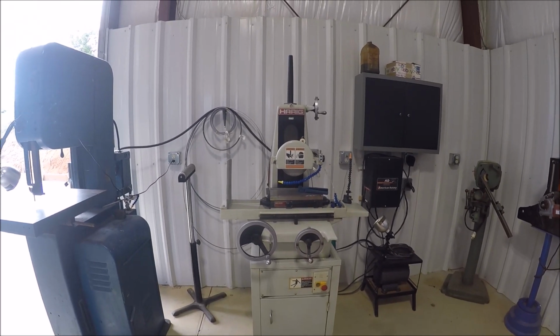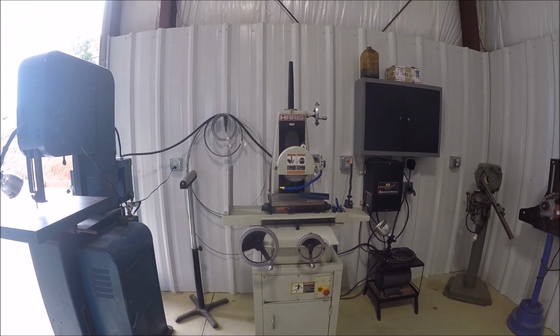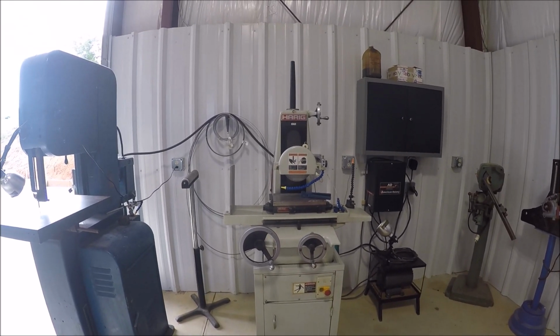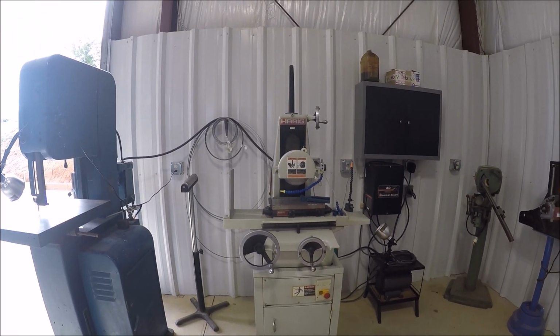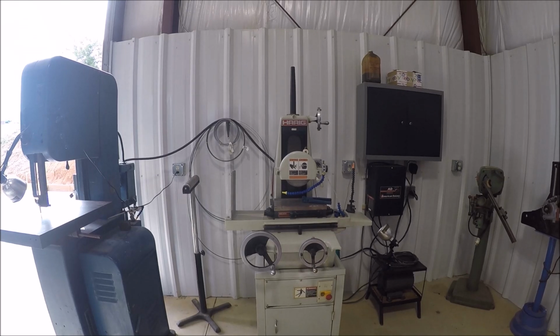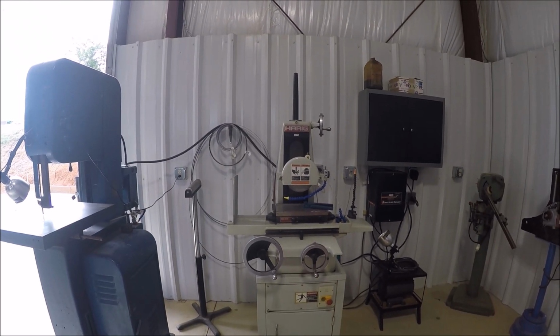So this one is basically like almost new. It's seriously minty. It's got maybe about 5 hours of use on it. It was in a shop down in Florida. They bought it and then, like I said, hardly ever used it. So super tickled to have it.